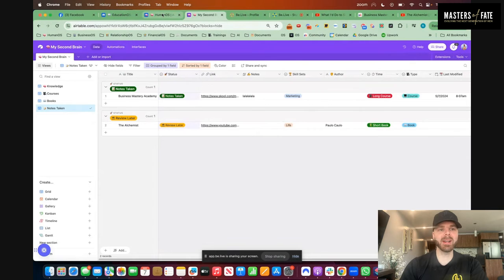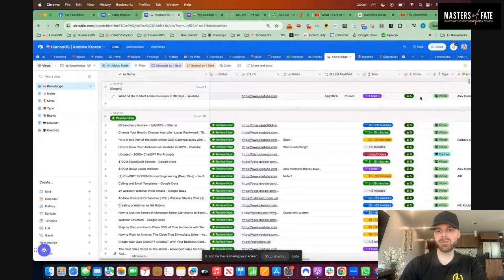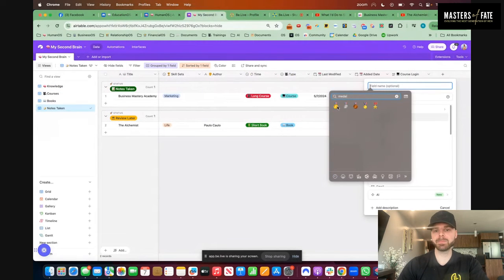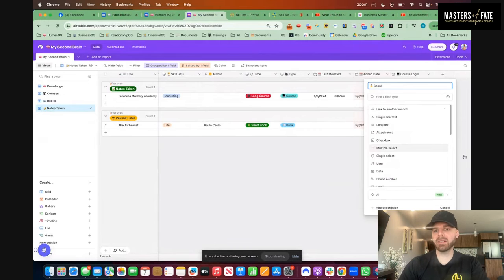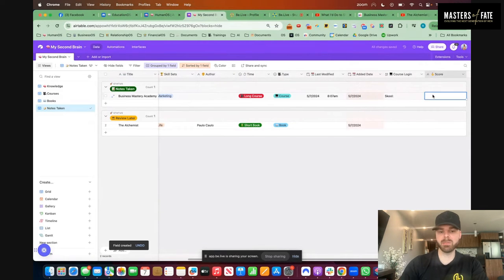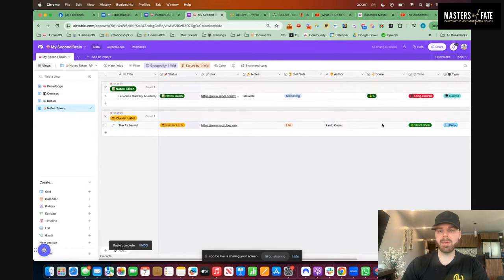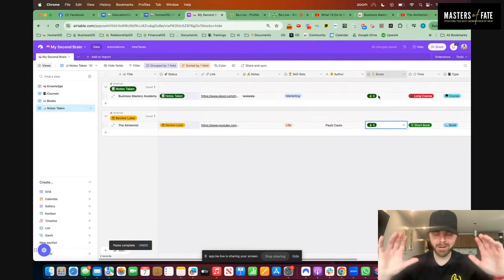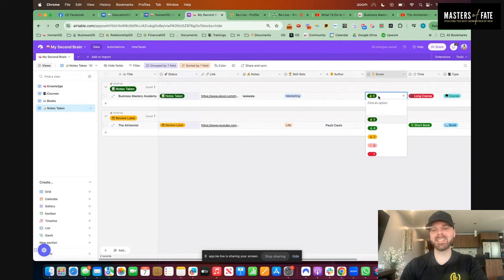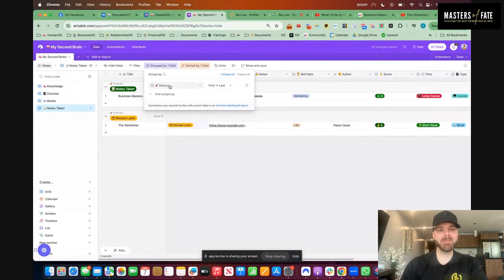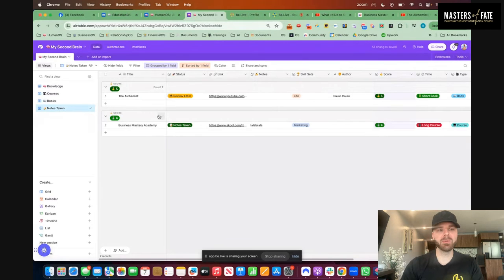And then here, we probably want to categorize it by the, we want to put in a score as well. So let's go here and grab the score. Boom, perfect. And then put in metal and score. And I just rank things from a scale from 1 to 5. You can put in a different score if you want. So I'm going to put that in there. And Alchemist is definitely a 5. For purposes of just this video, I'll say that one of my Skool communities is a 4. But then we'll group it by score. Boom, perfect. And then I will see the most powerful resources and second brain knowledge at the top here.